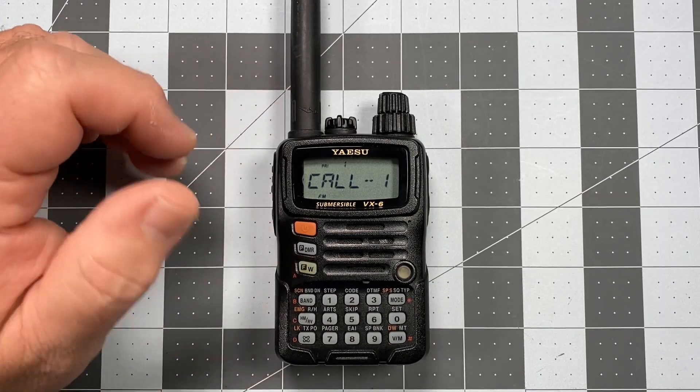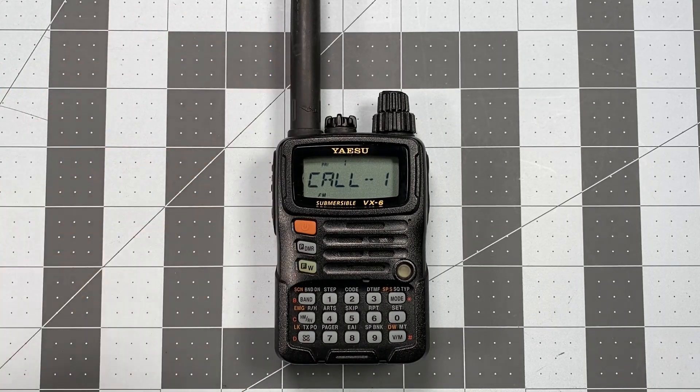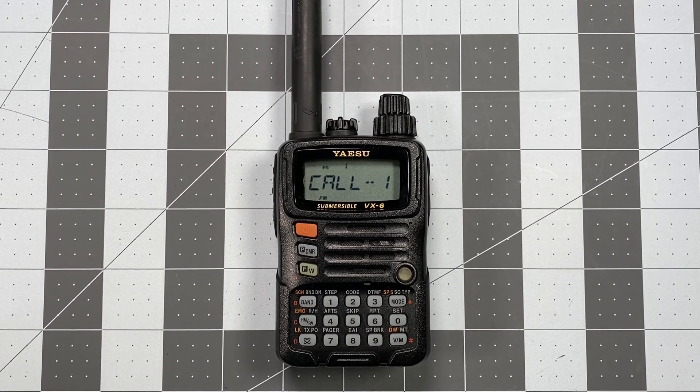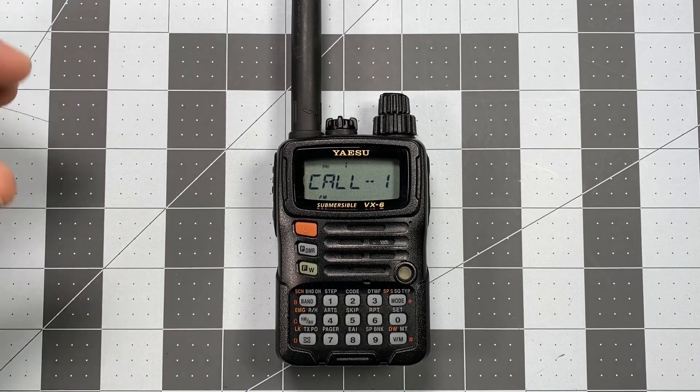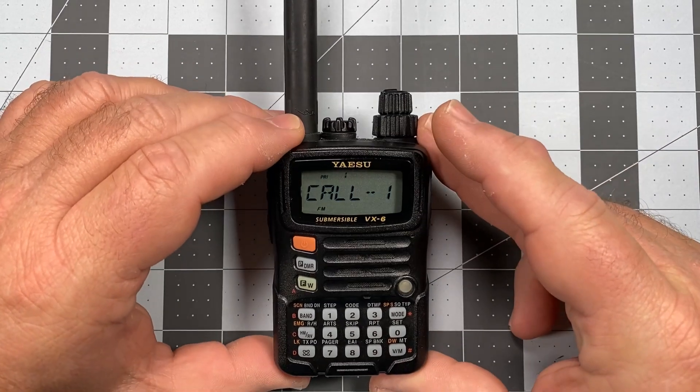I have the camera much closer now so you can see a whole lot clearer. I had it backed off in the previous video so you could see a bit more of a wider view, but I had a couple people say, hey, can you get that camera up just a wee bit closer — and I have heard your lamentations, so here we go. I hope this does a little better.